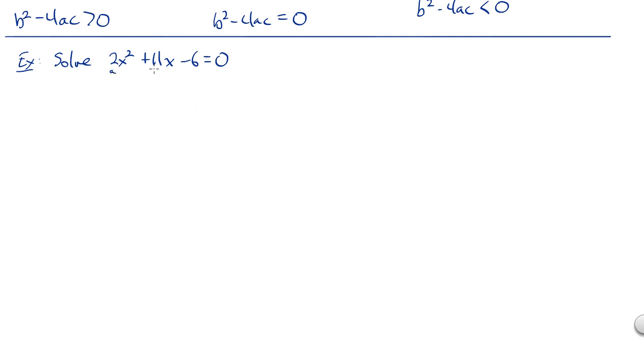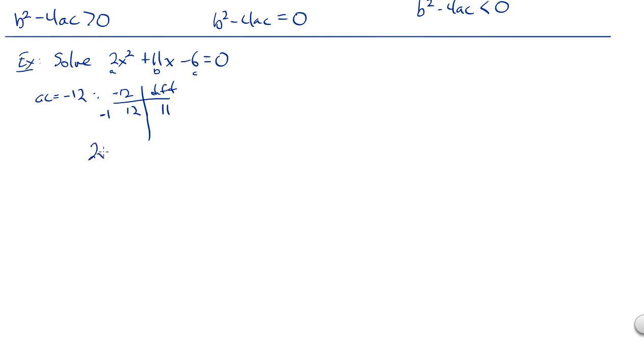We can identify our a, b, and c here. But first, let's look at factoring it. I'm going to factor this using the AC method. AC is 2 times negative 6. It's negative 12. I just need to find two numbers that multiply to negative 12, whose difference is 11. I'm looking at a difference because they're different signs, right? We could go through all of these, but I think we're going to find it pretty quick. Oh, there it is, 1 and 12. The difference is 11. Which one's positive, which one's negative? Well, our b term is positive, so our 12 has to be positive, and our 1 has to be negative.